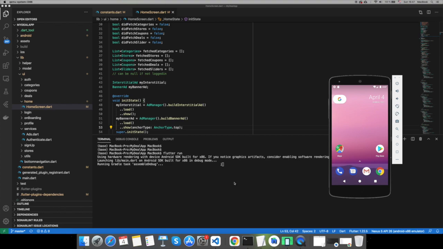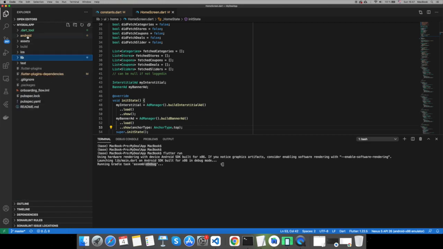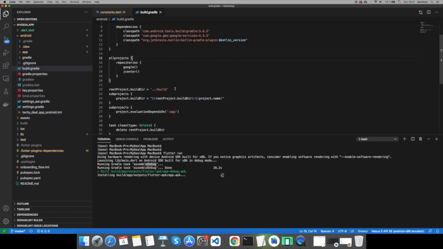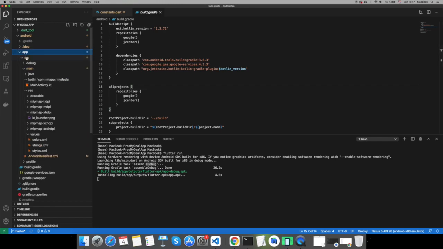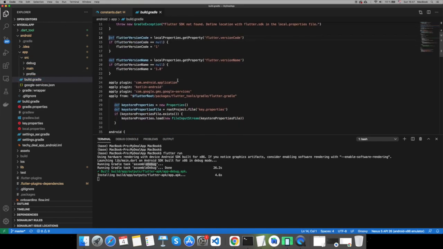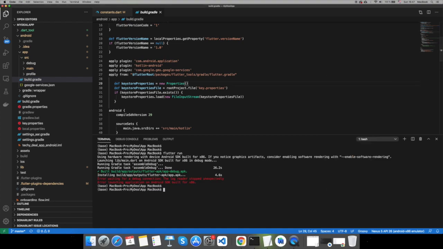Currently, you can see that it's running in debug mode. This debug mode is basically mentioned inside the Gradle. Not this one, this one. Okay, so it's working now. Now let me just stop it.